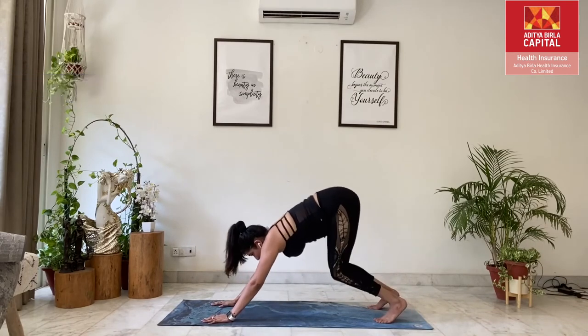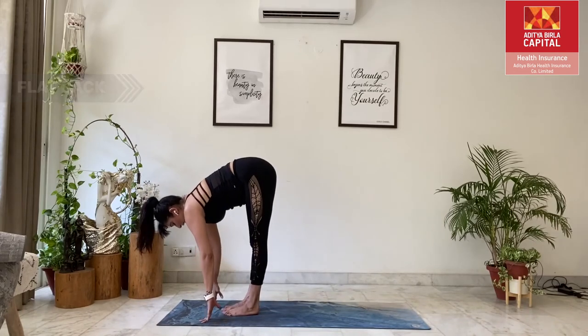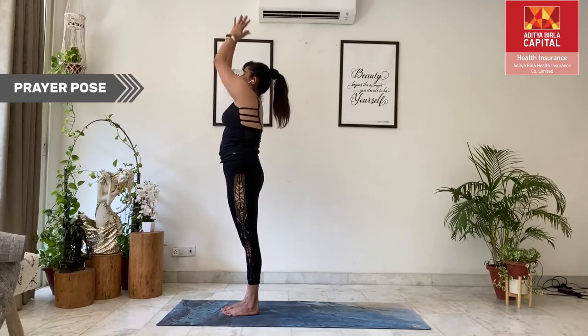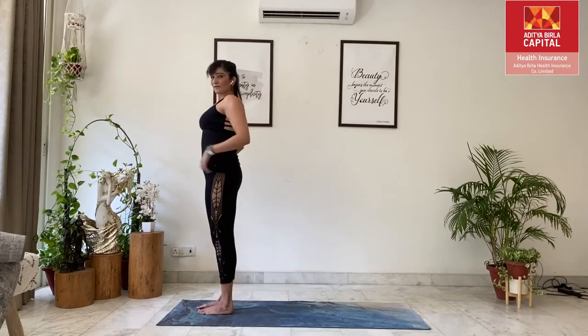Inhale, look in front, bend the knees. Jump forward into a flat back. Exhale, head to the knee. Inhale. And back to the center. We'll make one more vinyasa. Come on the top of the mat.